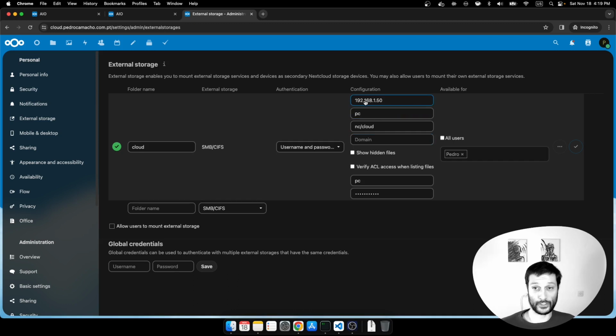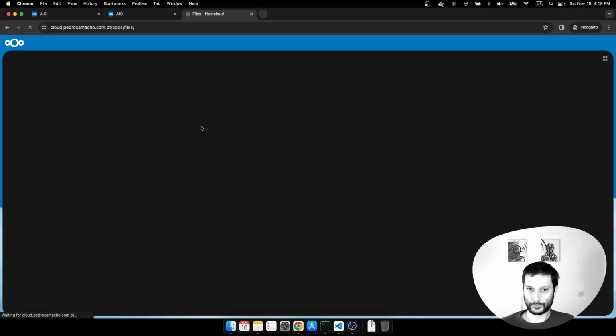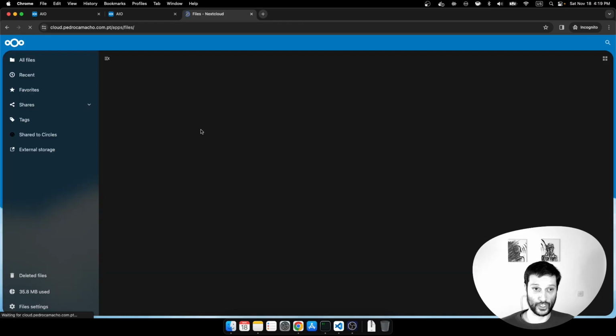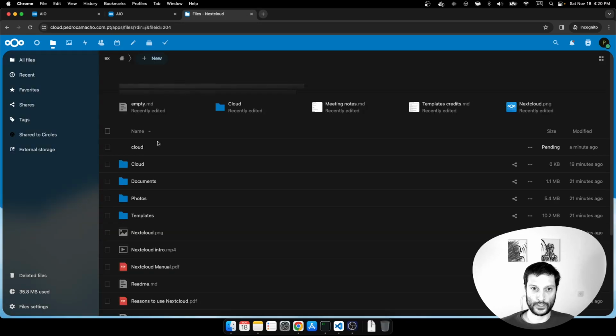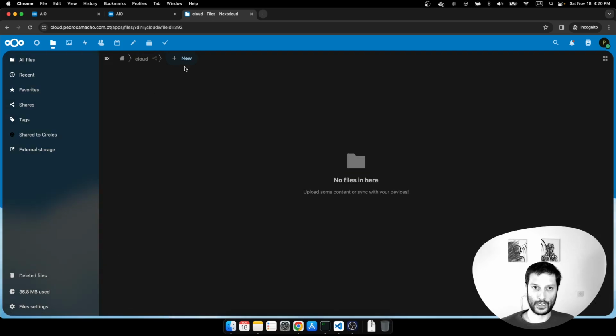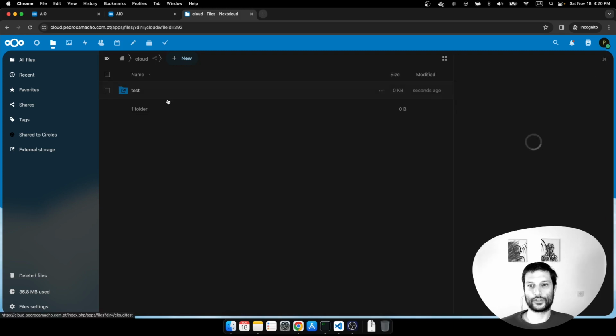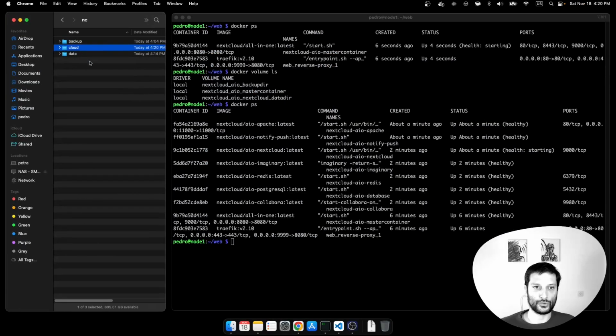Okay, so because my server is just 70, but the NAS is at 50, you need to change it because now you are specifying the NAS endpoint, right? So then the whole thing was there. Now we have this, and if I go to files, now you will see that there's a SAMBA share there. So let's take a look. Cloud one, you see this different icon. If I go to cloud, and now if I create a new folder, for example, and I call it test, then I will see a folder here. And now I should go here and I have a test folder.